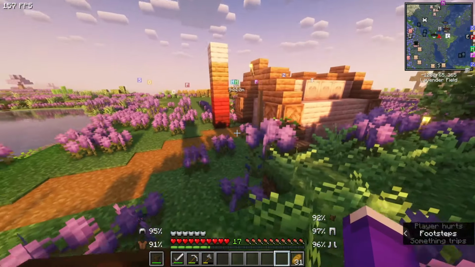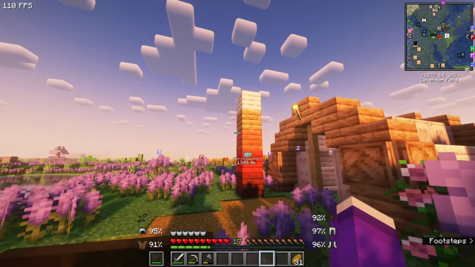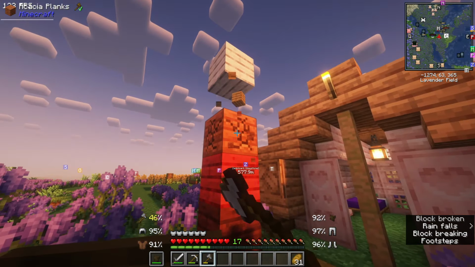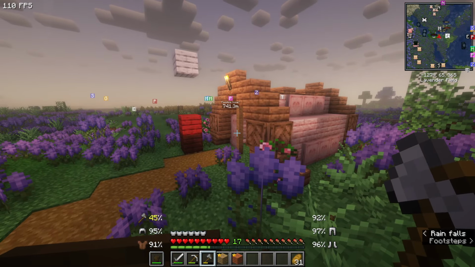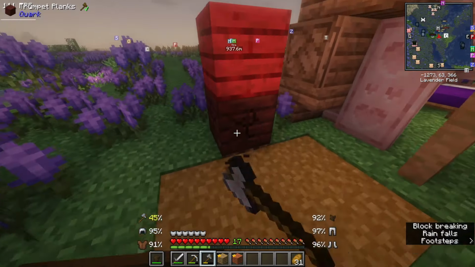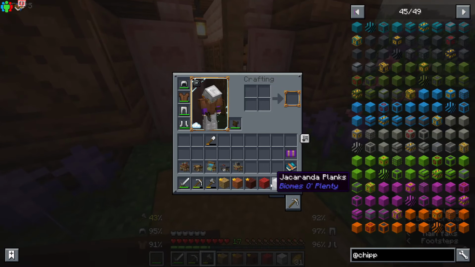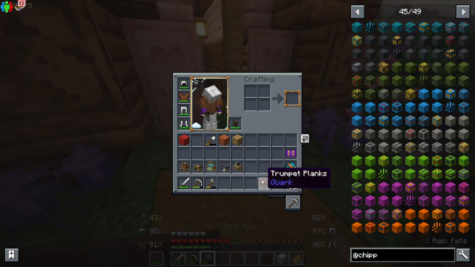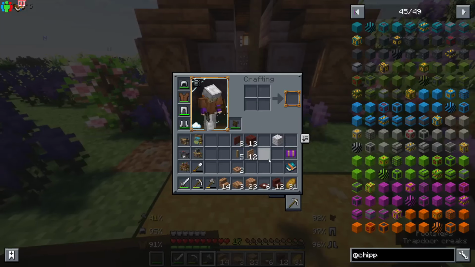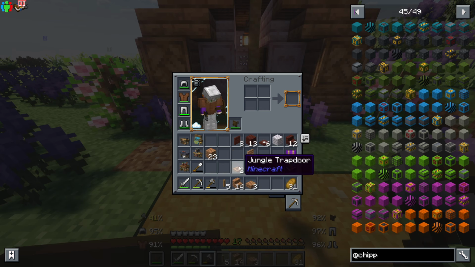What would we like to do? I don't want to go with either of these two because they're too close to the jungle. I'm thinking maybe the trumpet. Let's try the trumpet. If not, we can always replace it with the jacaranda wood later. So first of all, to start this off, we need these.